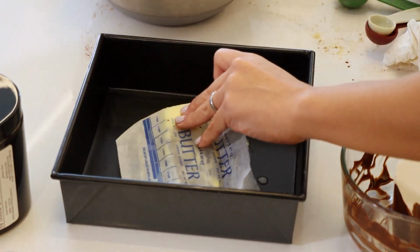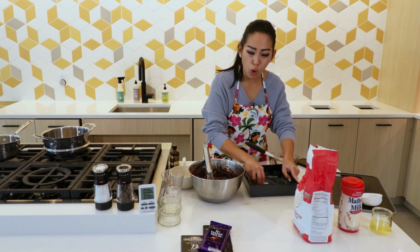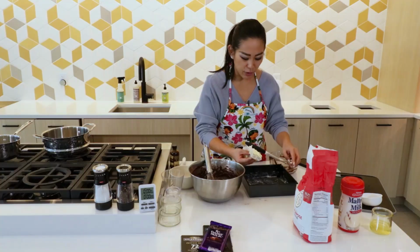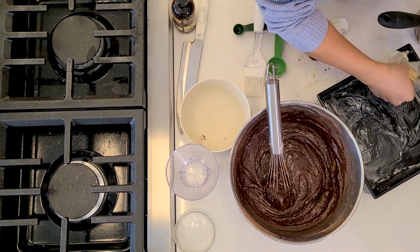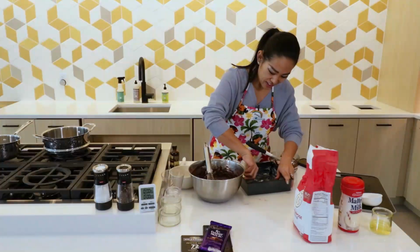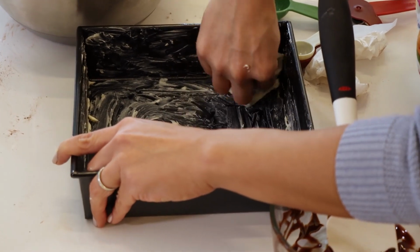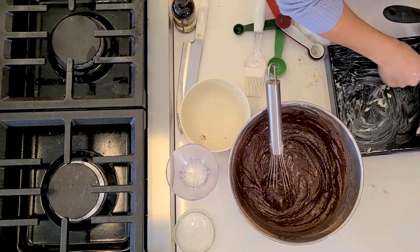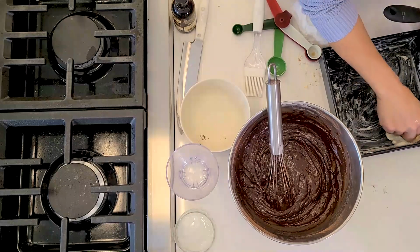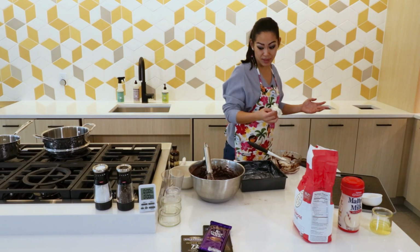I'm gonna go ahead and actually start buttering the pan. If you use butter, because it has a relatively low heat point, it'll make sure that it crisps up the brownie, and you want that, right? That's the reason we have butter as our ingredient, to make sure it is all crispy around the corners. But if you use oil, it'll actually get absorbed into the brownie and create this cakey texture, which, if you're into that, no problem, but I am not into that.